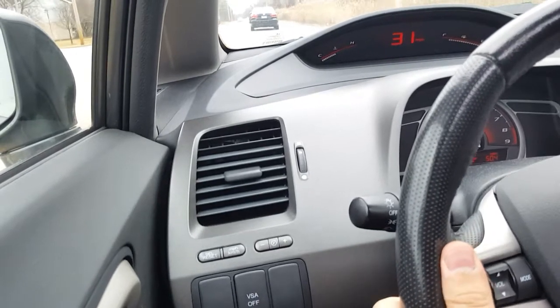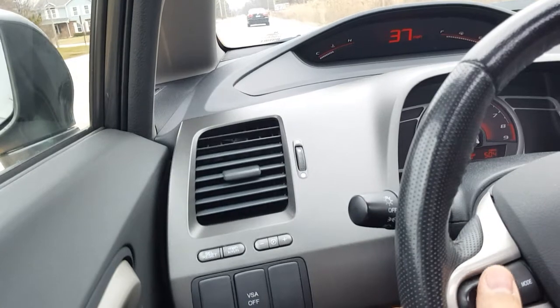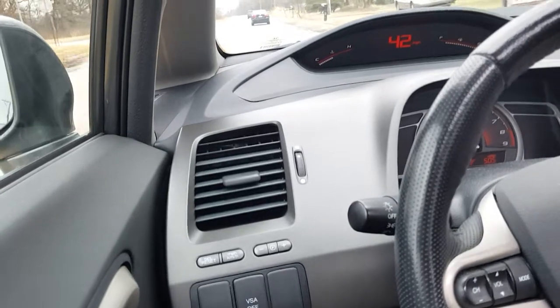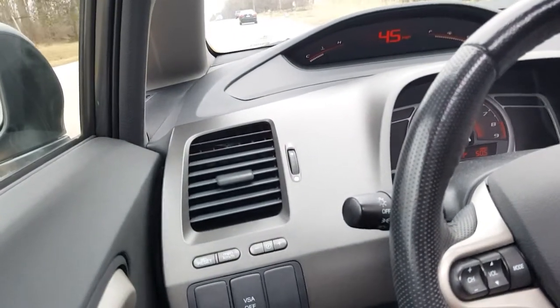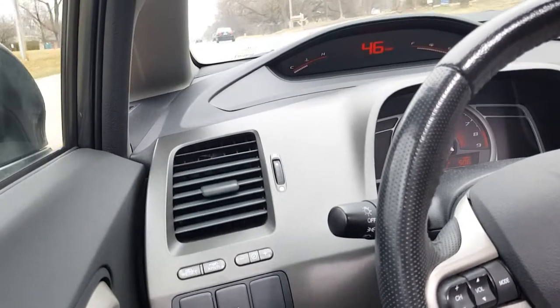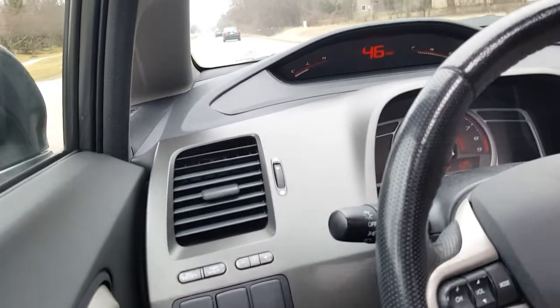I haven't noticed anything yet. So that little suction sound from the intake is completely gone, which is kind of a bummer. I like that little sound. Driving, sometimes I just kind of hear it, and now it's gone. But it's cool, whatever. It's a little exchange for a few wheel horsepower, so it's not bad.